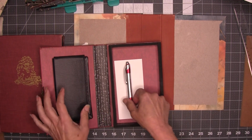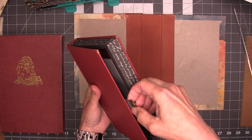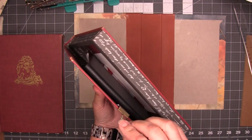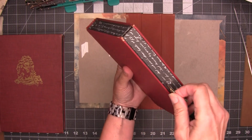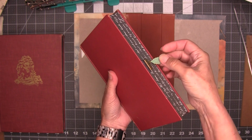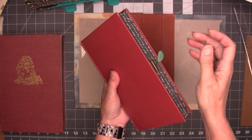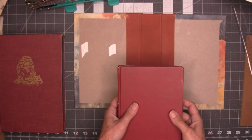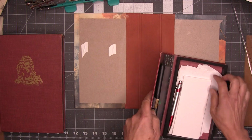So another way is this method, where I put the magnet. Those are passwords. This is my husband's password book that I made him because I could never find his passwords and neither could he. So for this one, there's a magnet in the side and then there's this little dangle, and it happens that the ribbon end that I used is magnetic, a metal that will hook to magnets. And then put these back in.